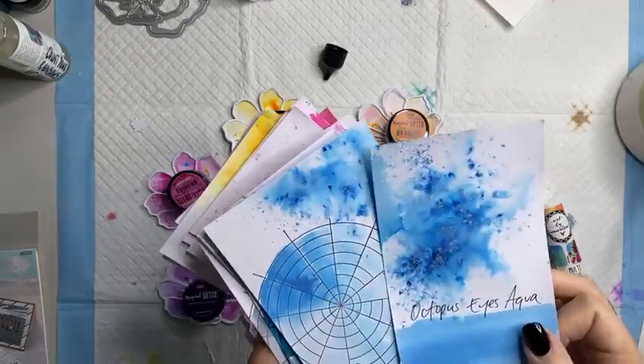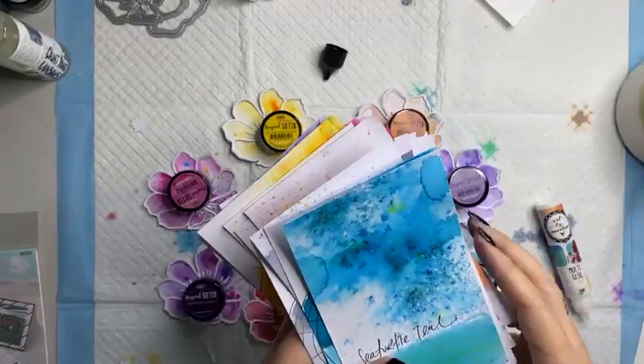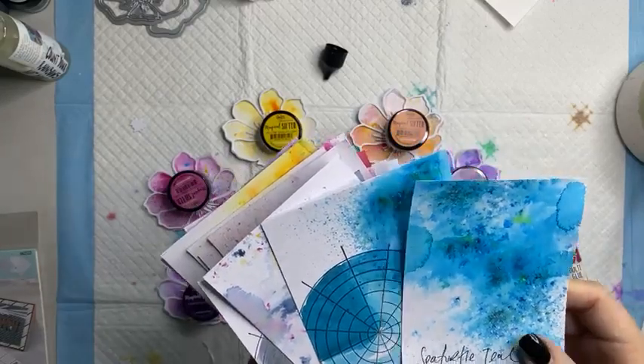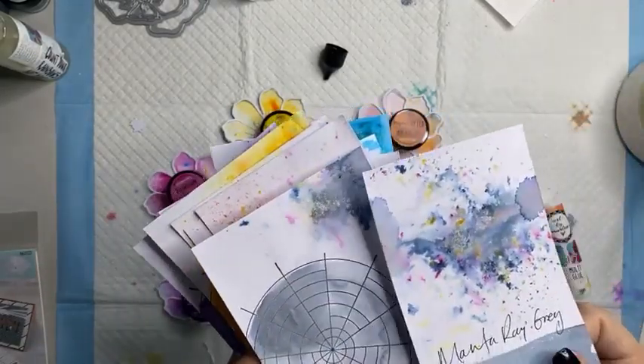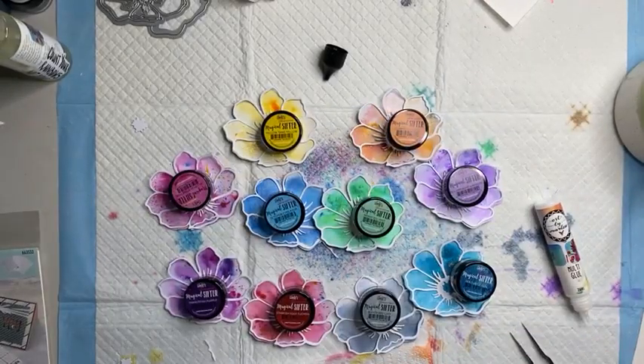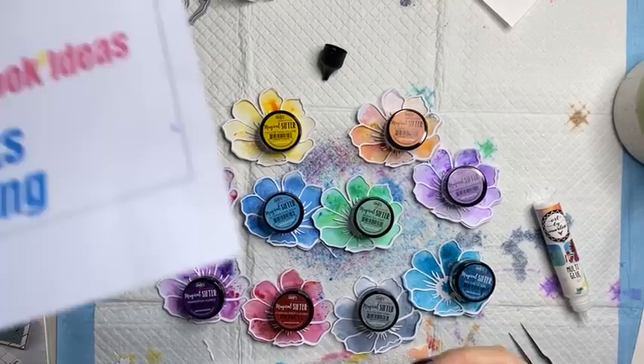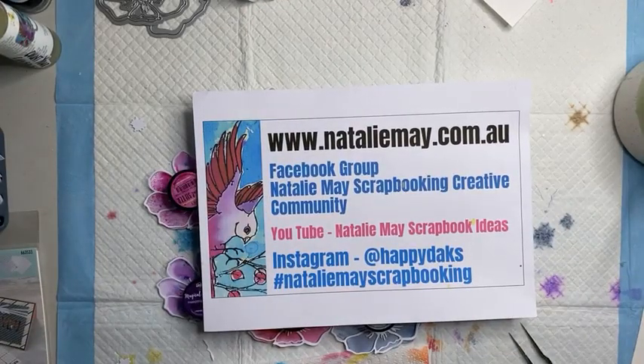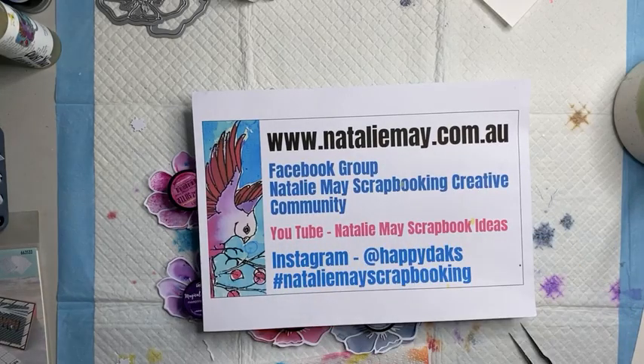This is one of the original products that came out 25 years ago, so they know exactly what they're talking about — that's why I work with Lindy's. You will only find Lindy's Magical powders on my website because they're the only pigment powder worth buying in my opinion. Jump online to nataliemay.com.au — we are shipping today and tomorrow. Limited stocks available: nine dollars for the single pots, $85.50 for the 10-pack. Thank you so much for tuning in, I hope you're all having a fantastic day wherever you are in the world. See ya!